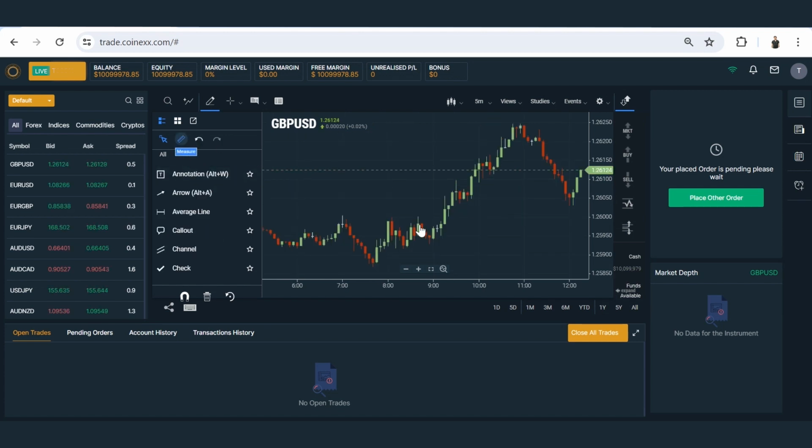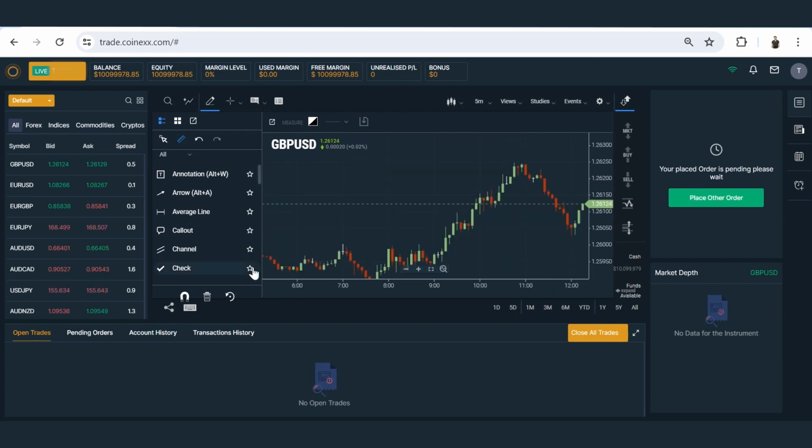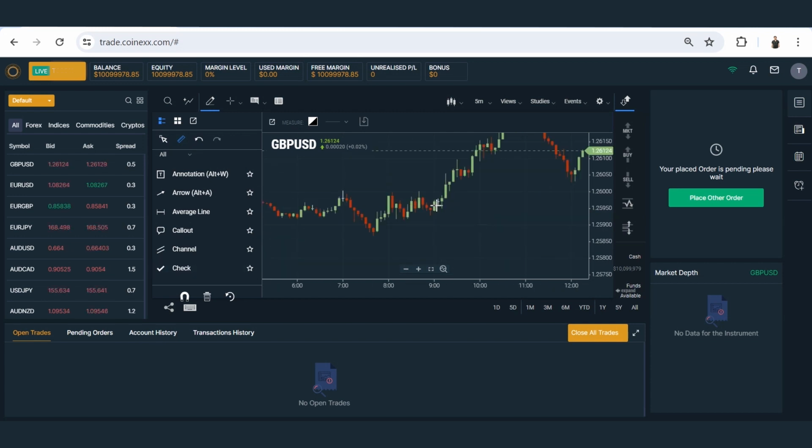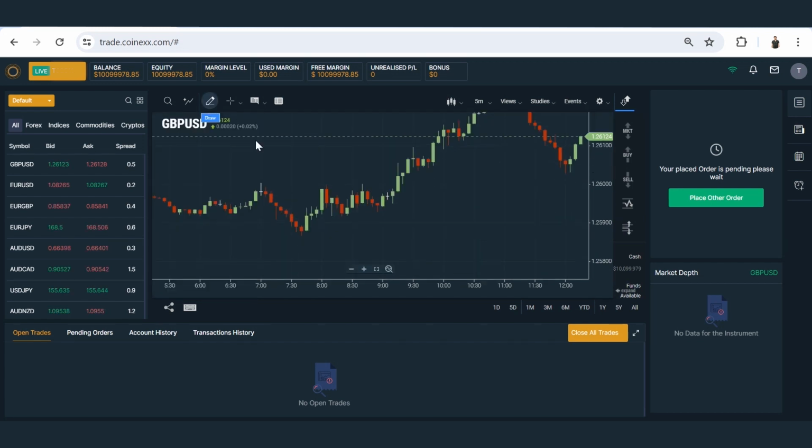Of course, you have measure if you want to measure certain areas, so we can measure from here to here. Very self-explanatory. So we're going to switch off the draw. You have the crosshairs. Crosshairs, again, very useful to pinpoint the exact price of a particular area. So if I want to know the exact price around here, I have it with the crosshairs. Really, really useful. And info basically shows you the high, low, open, close of each individual candle.